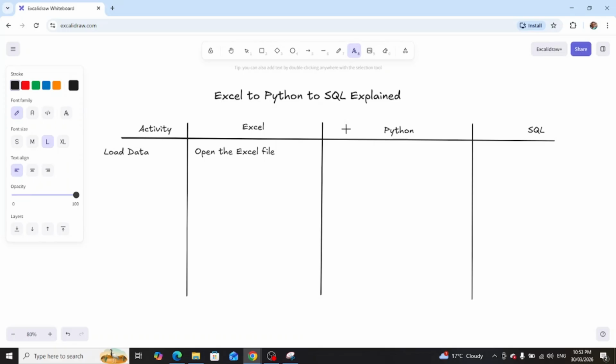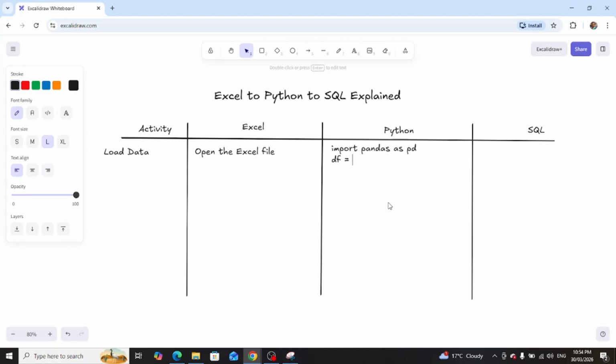But when you are going to take this up in Python, how are we going to do it? In Python, first of all, you have to import pandas. Pandas is a library of Python which helps you to read Excel files.